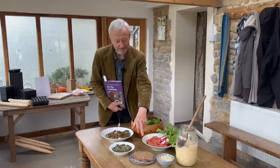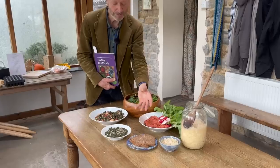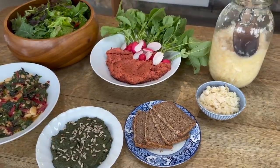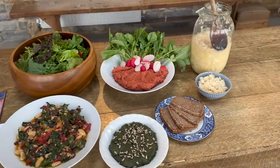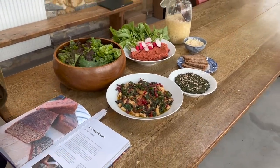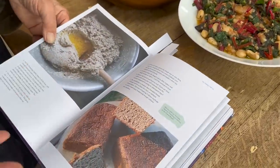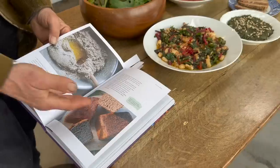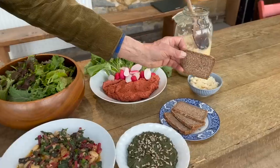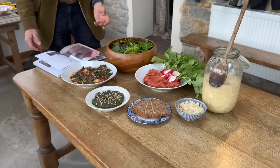The first one is my no-dig, no-knead bread — a rye sourdough made without kneading. It fits the no-dig narrative because it's no-knead bread. It's really easy and very simple. The book takes you through how to do it and cuts out a lot of the complications you often have with sourdough. I don't feed my starter — I just keep it in the fridge and add a little bit of oil to the bread. This bread is three days old now and it's still very soft. It lasts a long time, so you don't have to bake every day. Really nutritious.